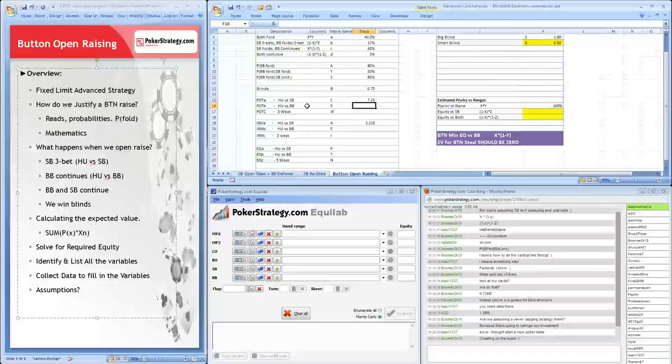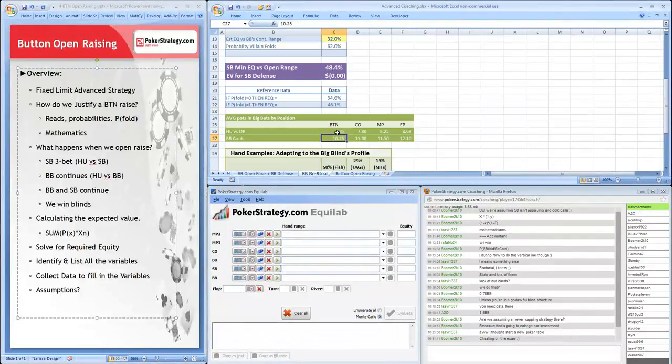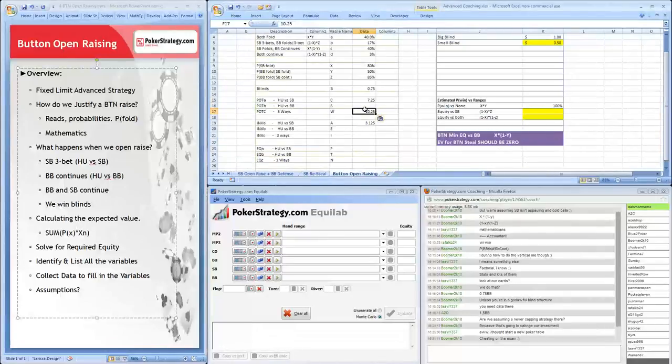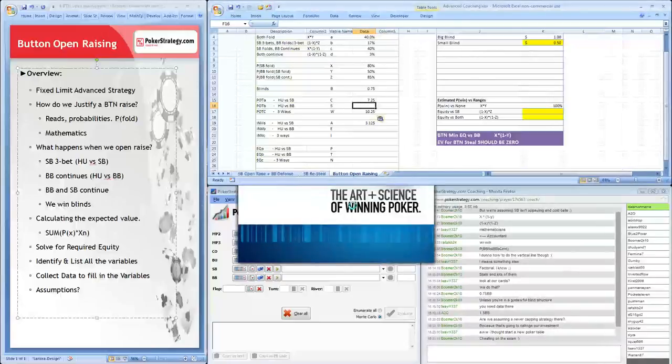Okay, now let's say we want to figure out what is the average pot size when we play heads up versus the big blind. This is actually something that I haven't worked out yet. The reason is because some of these pot sizes, like heads up versus the small blind, or even 3 ways when the small blind 3 bets, I actually worked those out before during the re-stealing coaching. You can see when the big blind continues, the average pot size is going to be about 10.25 big bets. So let's just copy that over. But wouldn't it be nice if I could show you guys exactly how to figure that out? So I'll load up Hold'em Manager, and we can do that. Hopefully my computer doesn't freak out a little. I'll have a lot of stuff running here in a minute.